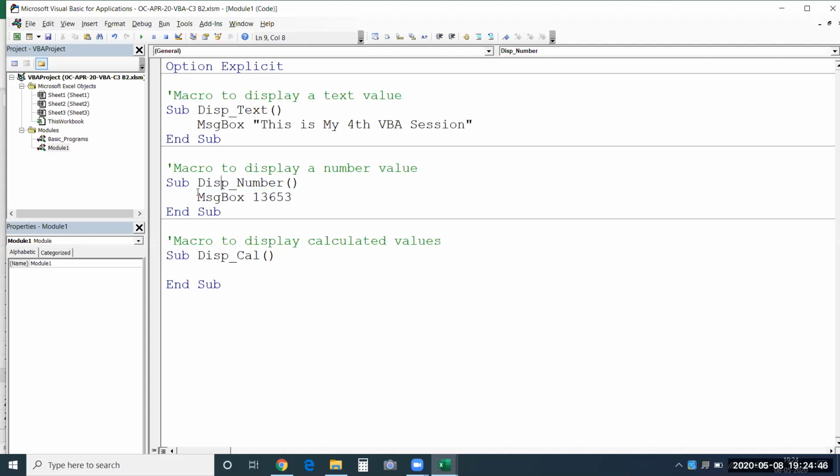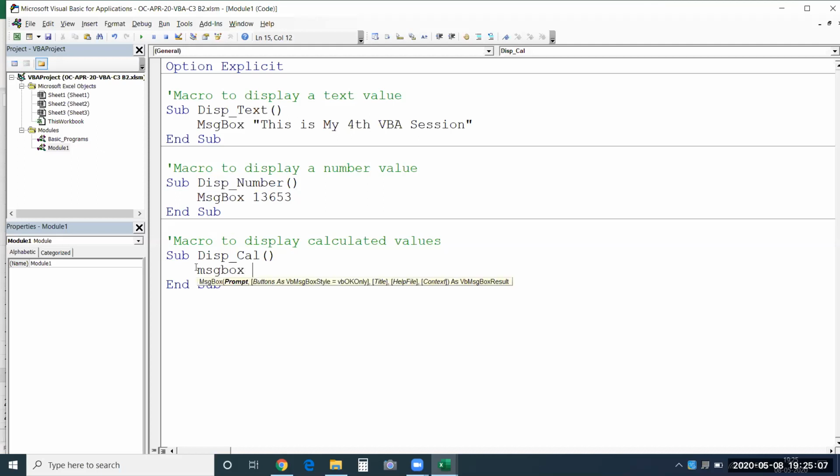This is just a label given to your macro so that you will identify that macro by the name you have provided. So if you have provided some meaningful name, it will help you identify it rather than giving Program123 or some random name which doesn't make any sense. So give something meaningful like this.